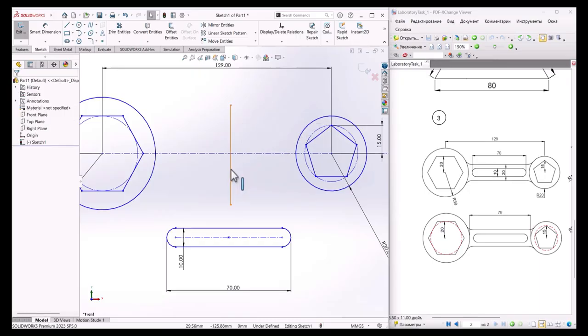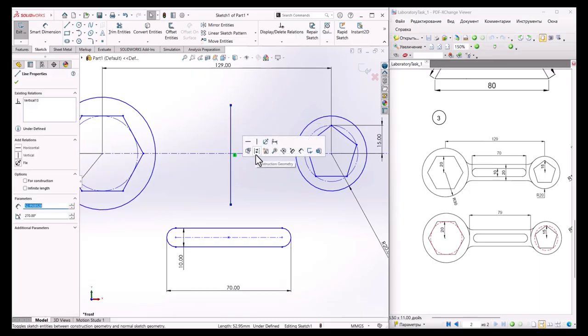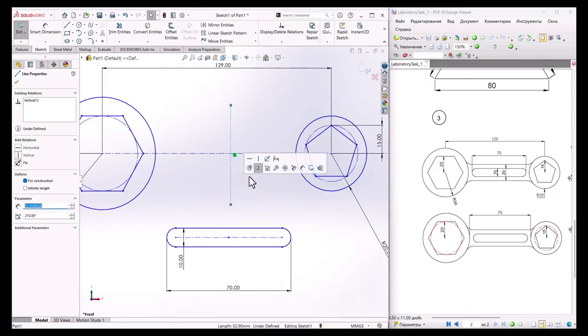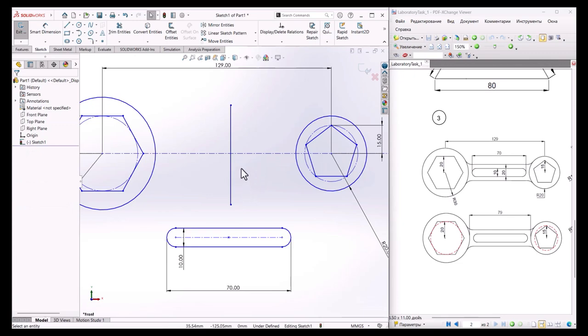Just select the line and right click, and you will see this kind of interface commands. Here you can see construction geometry, the normal continuous line and an arrow showing that it becomes a center line, or from the center line it can be converted to the normal continuous line. So you can select this one and that becomes a center line, or you can do it the opposite way.